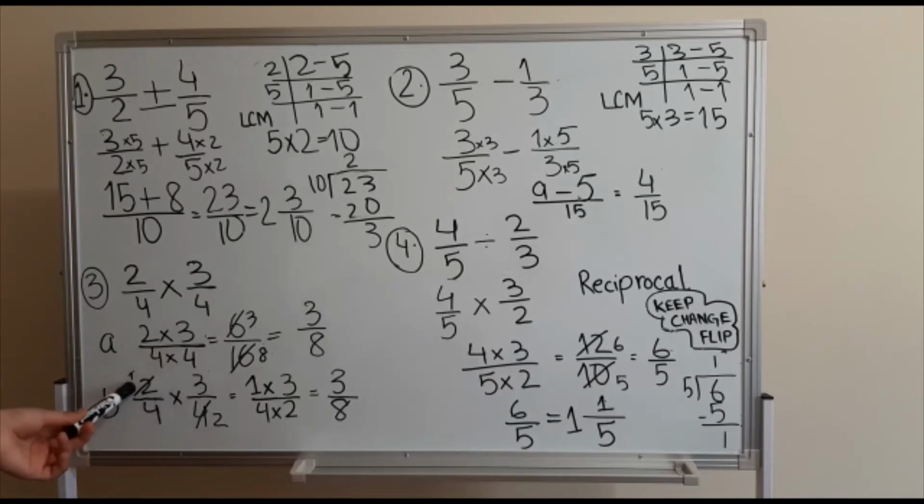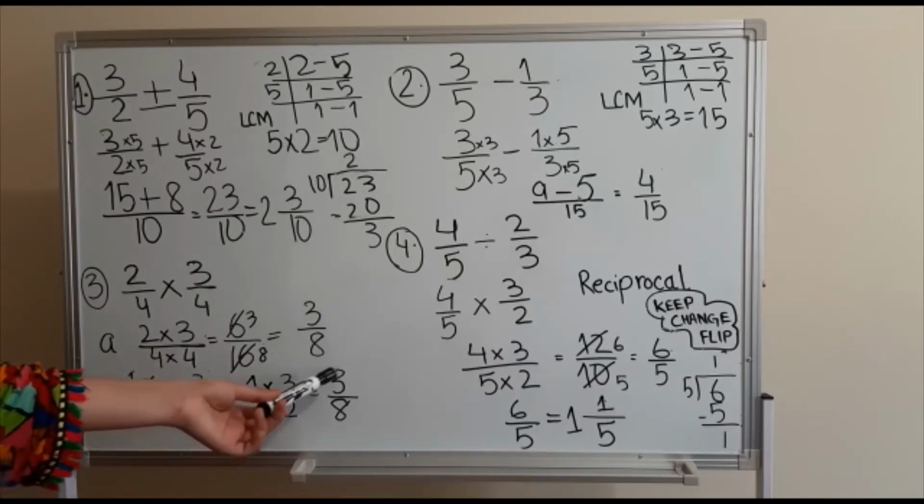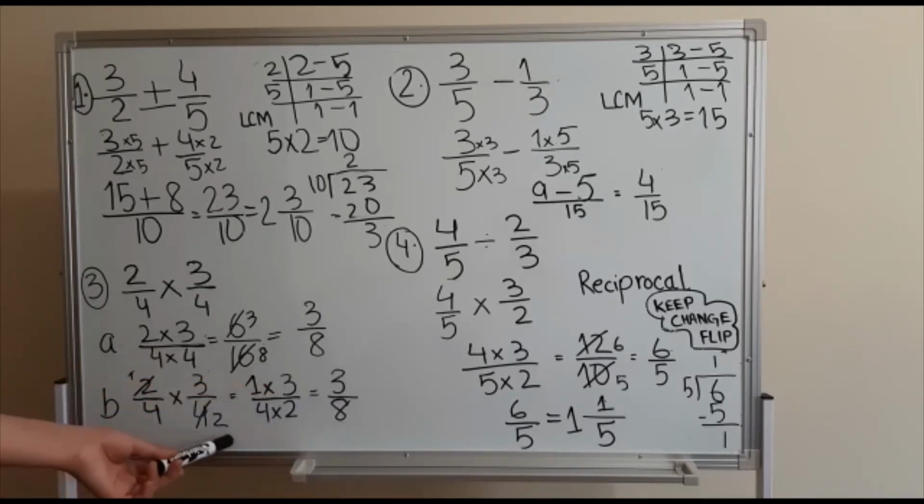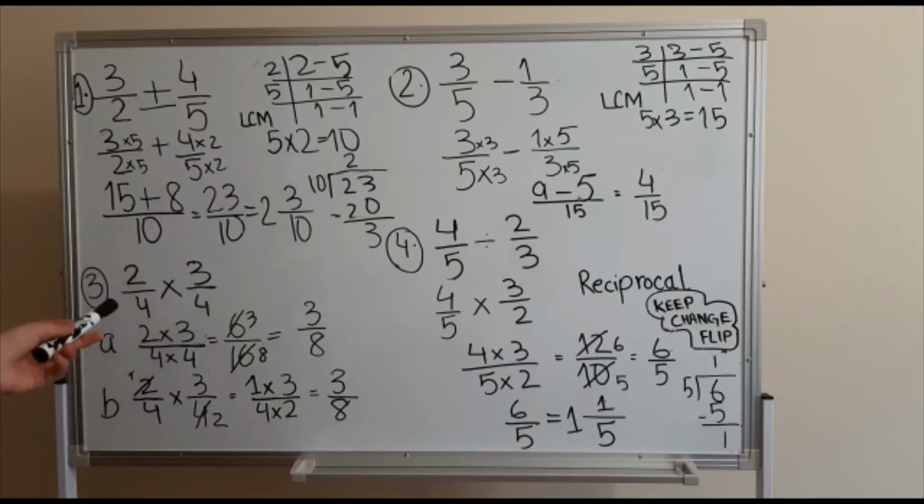So easily, 3 times 1 is 3. So you multiply and you get this. And 4 times 2 is 8. So the answers are the same, and it depends on you, whichever method you want to use. It's not always the case in multiplying fractions that there are multiples of each number. If that's the case, you can use method A. But if there are multiples, like you can cross out something, you can use method B.